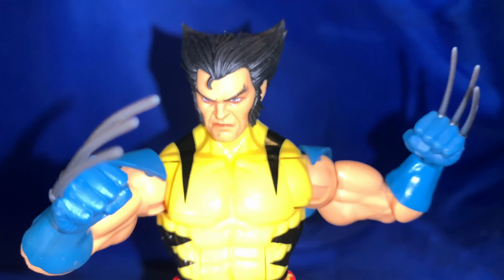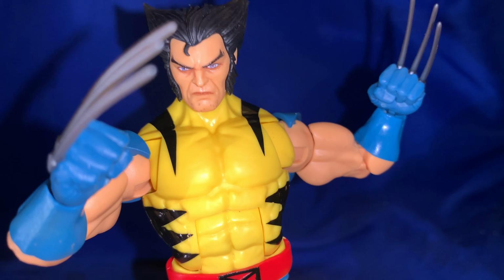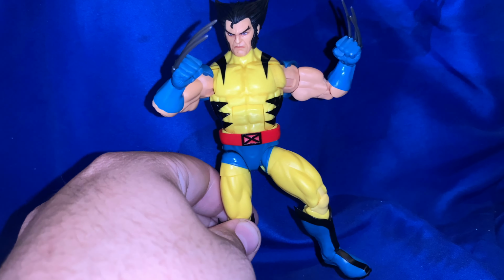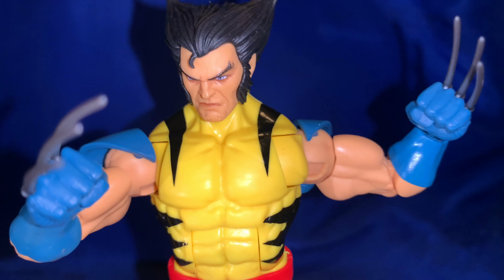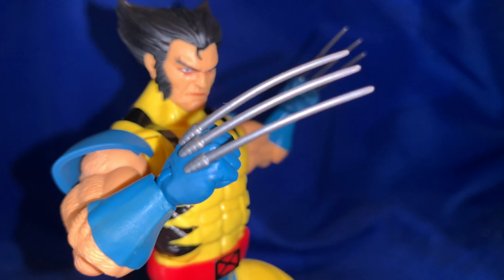So let's go ahead and get straight to it because we got a lot of figures to unbox on the channel. Okay, so when you take Wolverine out of packaging, this is what he looks like. I gotta say, I really love this Wolverine. I think he looks so sick. The only downfall is he is really short. It's really hard to show him off on camera because he's just so short, so I got to levitate him just a little bit. I mean, I could lower down my camera, but it is what it is. I could hold him up just for a little bit.